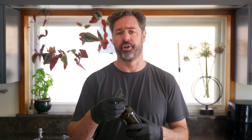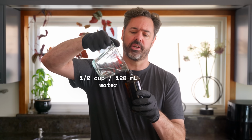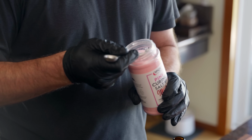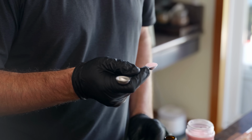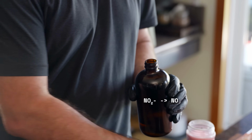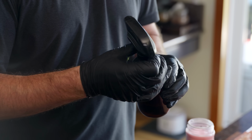The next thing I'm going to do is an optional cheat made necessary by how I'm going to accelerate cooking. I'm mixing a very small amount of curing salt with water so I can spread it evenly over the entire brisket. As it cooks, the nitrite in the curing salt turns into nitric oxide and reacts with the meat to create the telltale smoke ring.